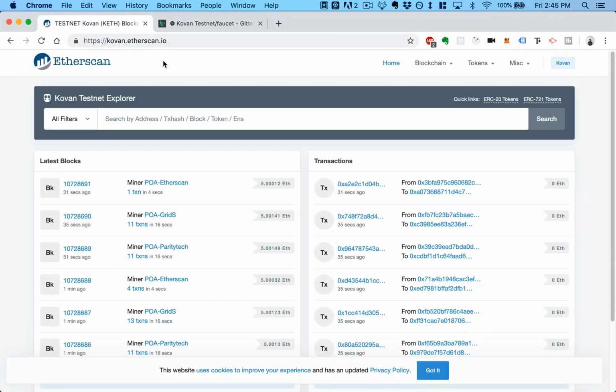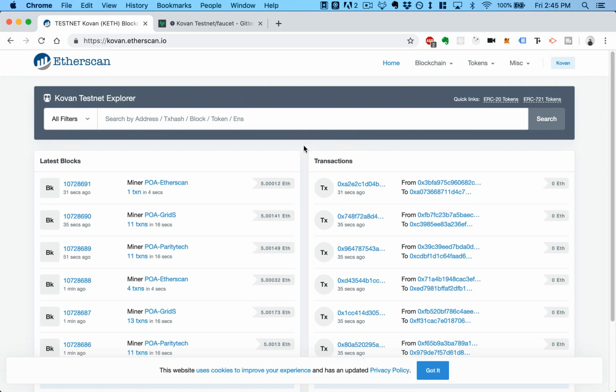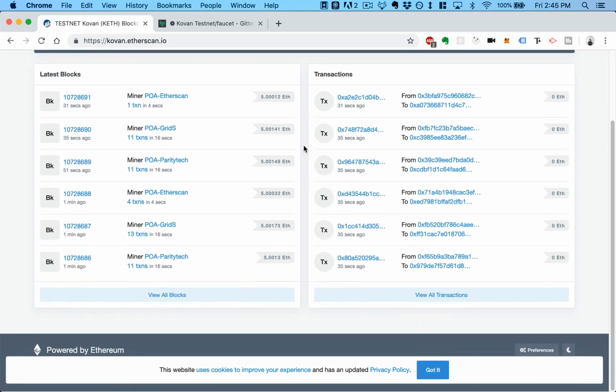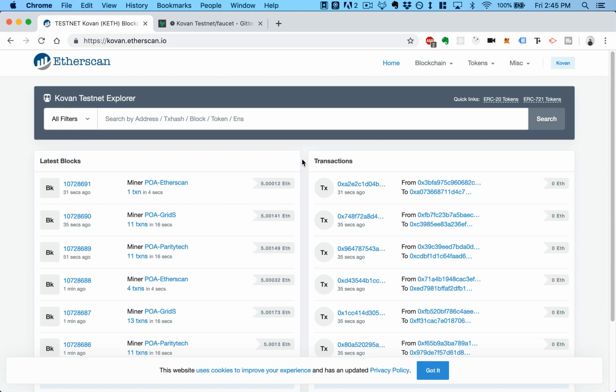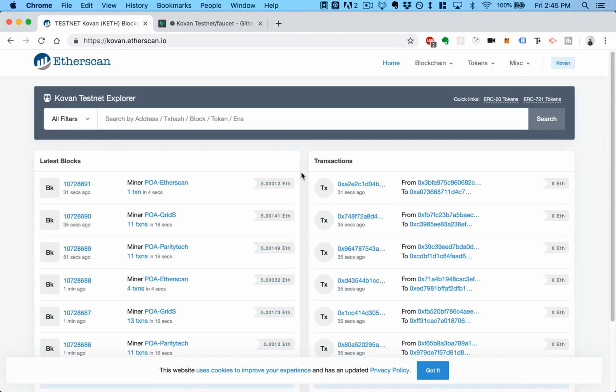All right. So if you go to Etherscan, you go to kovan.etherscan.io, you can see information about the Kovan test network. This is an Ethereum network where the Ether is not worth anything. That's actually a good thing, because that means we don't have to pay anything to deploy our smart contracts for the boot camp. We can do it without risking any funds, or worrying about any legality issues of deploying a cryptocurrency exchange or a currency to the real Ethereum network. We can just do it on a test network, and we know we're safe, and there's no issues. It's not going to cost us anything.